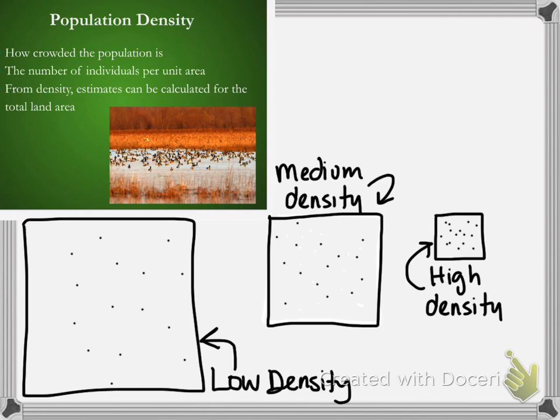If we think about humans for a second, cities are high density populations of humans. Rural areas like Columbiana County or Wyoming, where they have more cattle than people, are low density, and Wyoming is lower density than our population here. Okay, so could that affect how sampling works? Sure. You're going to get more individuals in the same sample net, so to speak, in a high-density population than you will in a low-density population. Doesn't mean the population size is different, but it does mean the density of the population is different.